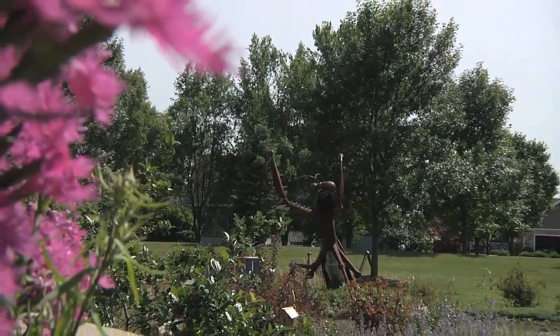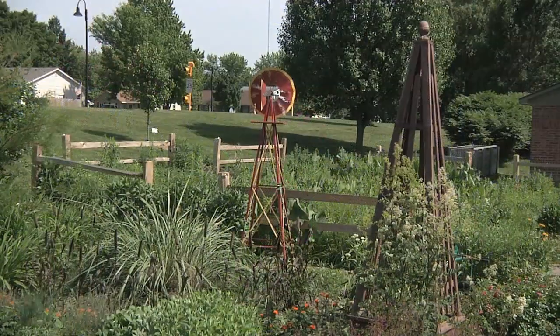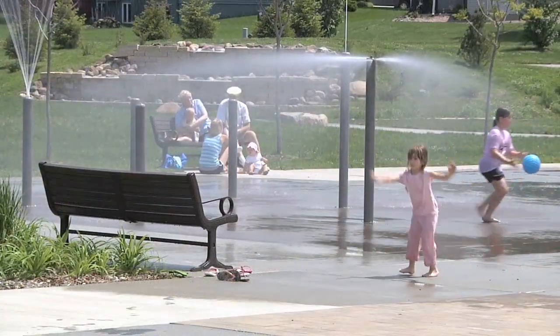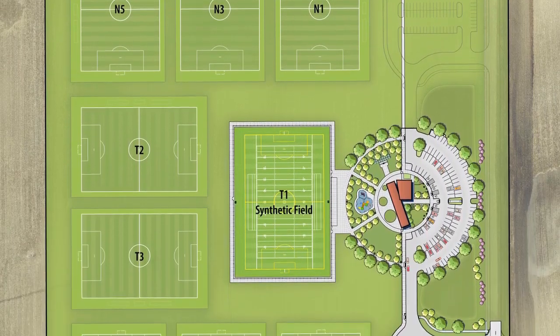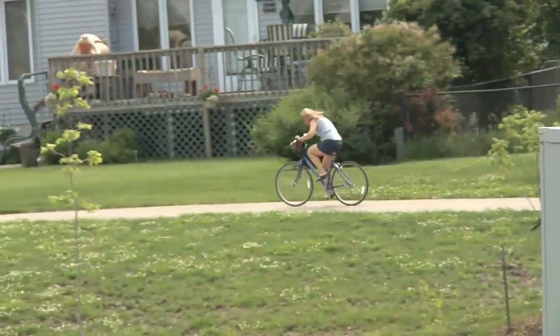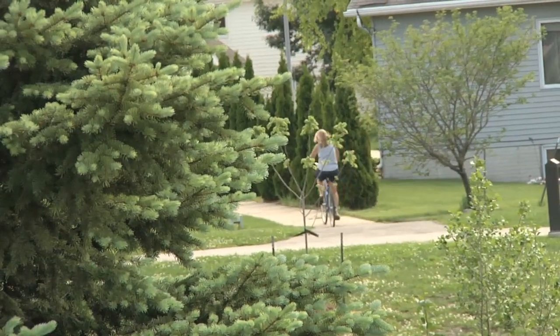Recreation is big here in Altoona too. There are over 200 acres of recreational space, including the Samwise Sports Complex, which houses soccer fields, softball, and baseball diamonds. A new soccer complex just south of town — Spring Creek — will have 18 fields and a championship synthetic field, hopefully utilized for a national tournament. There are also over 17 miles of bike trails with the ability to expand.